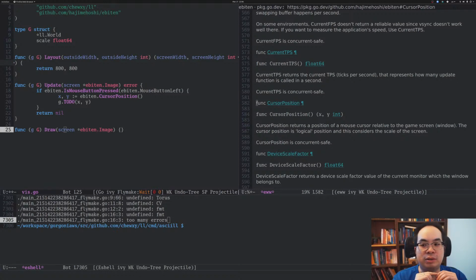So how do we draw? You have to draw for each cell, and each cell has to be a square, a rectangle. Sorry, thinking.